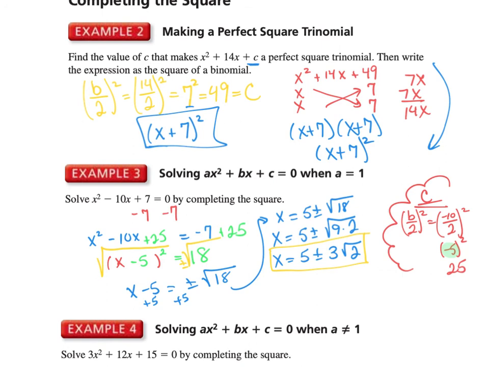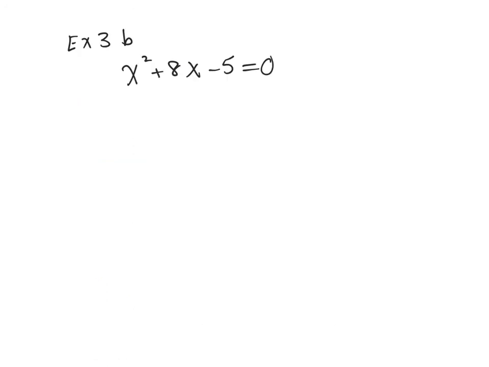Let's do one more example just to be on the safe side. All right, so we have x squared plus 8x minus 5 is equal to 0. For those who use the guided notes, this is not in the guided notes, so you may want to write it to the side, okay? All right, so do the process again. Move your current c value over to the right. That leaves you with x squared plus 8x, leave room for c, equals 0 plus 5, which is 5.